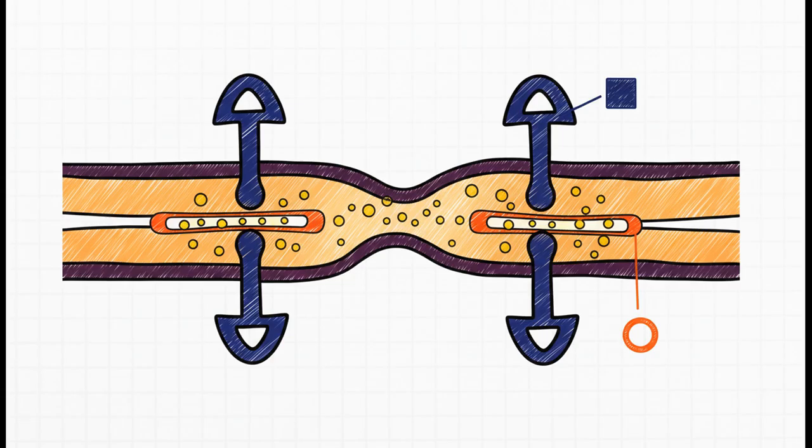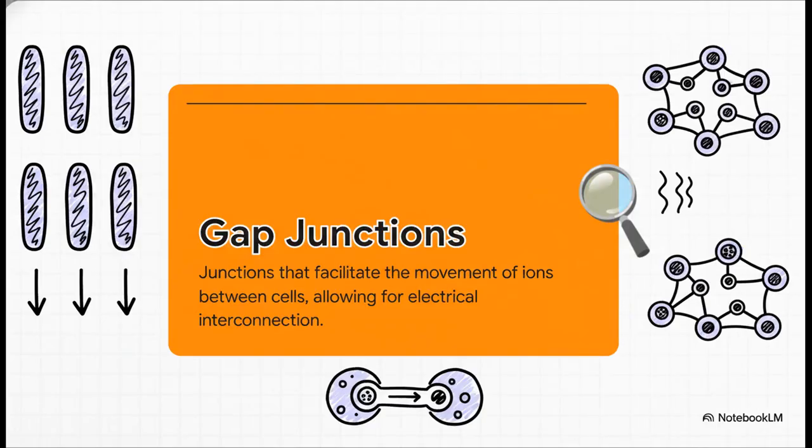But the real game changer, the thing that makes communication possible, is that second component, the gap junctions. So what are gap junctions? Well, they're basically open doorways between the cells. When one cell gets the electrical signal to contract, all the ions that carry that signal, we're talking sodium, calcium, they just rush right through these pores into the next cell, and the next, and the next. The signal just propagates almost instantaneously, spreading like a wave through the whole tissue.